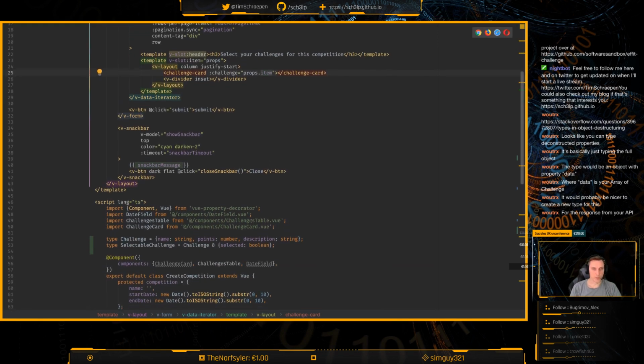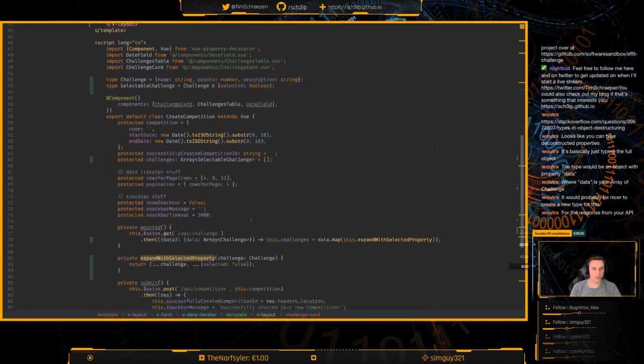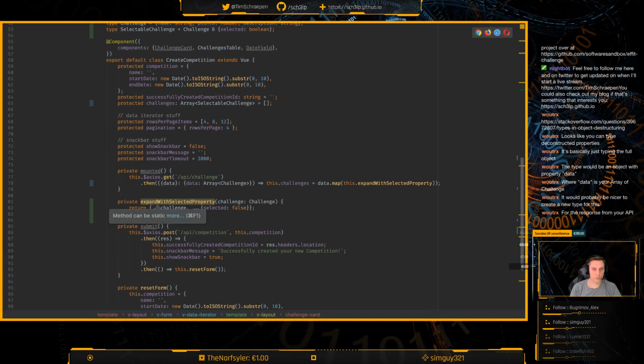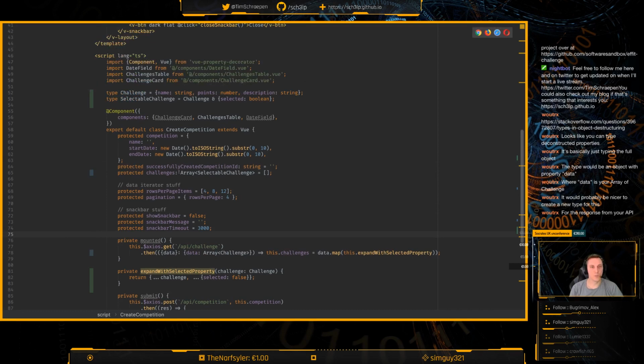For the response from your API, yeah, indeed. But then I don't want to extract this into a service just yet. I feel like this is good enough for now. But it did make sense to me to make explicit that this is a challenge and this is a selectable challenge.